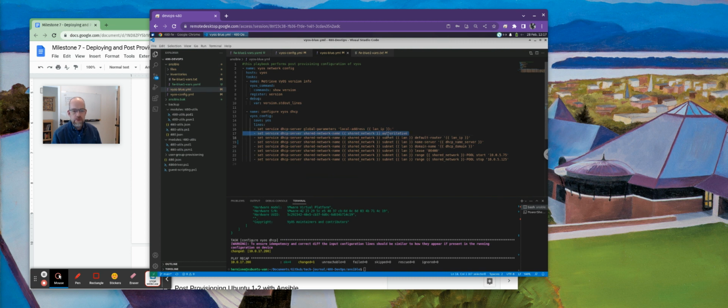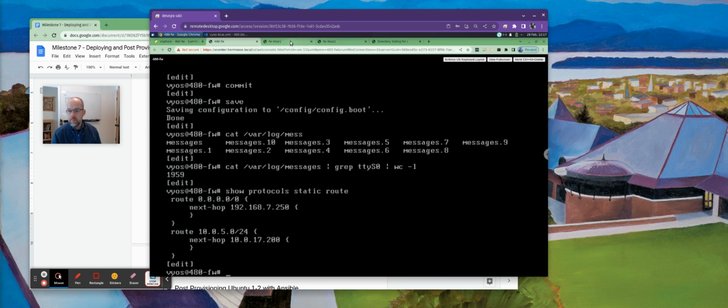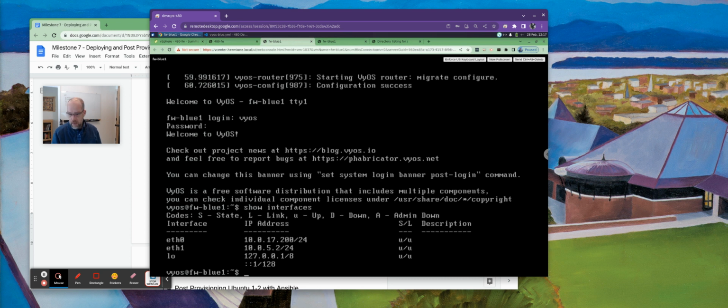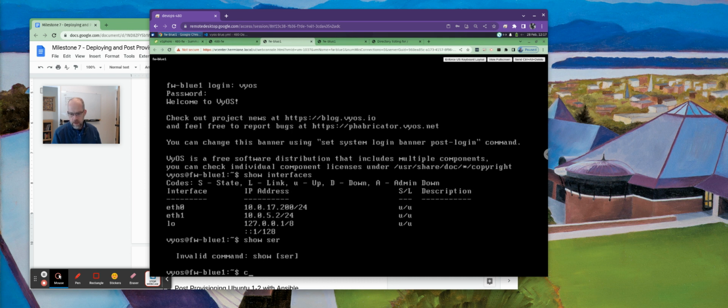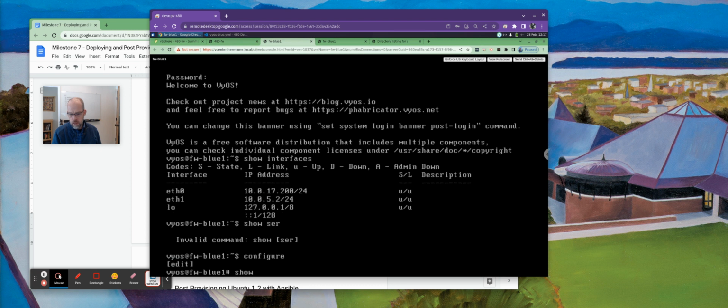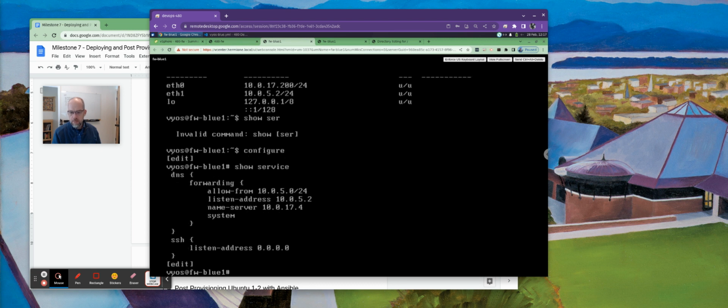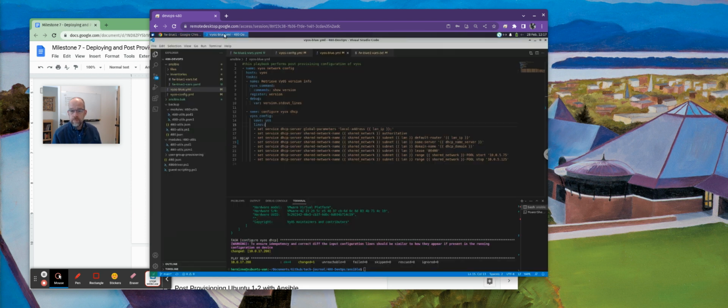And these are the other parameters. This probably looked very familiar to you from, say, Sys255, where you create an ISC DHCP server. So the pool is going to start at 75. It's going to go to 125. So let's run this. Let's pop into my Blue One firewall, and I'm going to just show that there's nothing up my sleeve, right? So show service. Let me pop in here, configure. Show service. Nothing up my sleeve. No DHCP services. So let's go ahead and run the playbook.